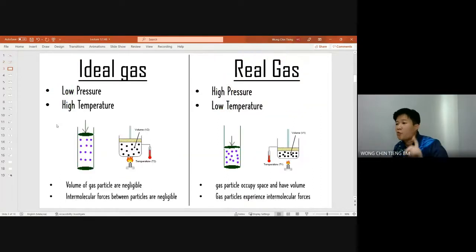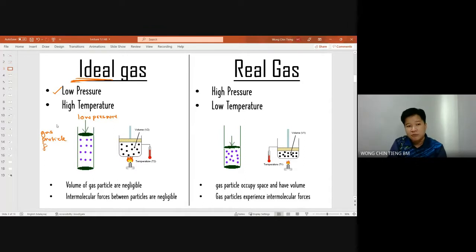Next, we want to use what we explained last week. Remember kinetic molecular theory? All right, when your gas move fast, when we talk about kinetic energy, when we talk about bila kita tekan, particles duduk dekat, betul? Kita tengok ideal dulu. Ideal gas adalah apabila dia low pressure last week. So, bila dia adalah low pressure over here, your gas particles, alright, we are still talking about gas, so dia masih adalah gas.